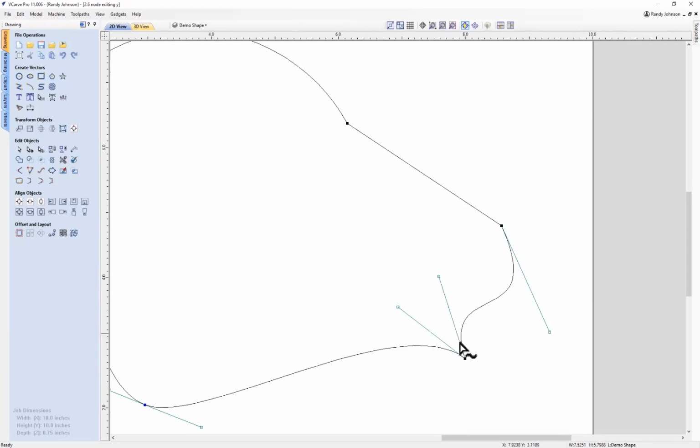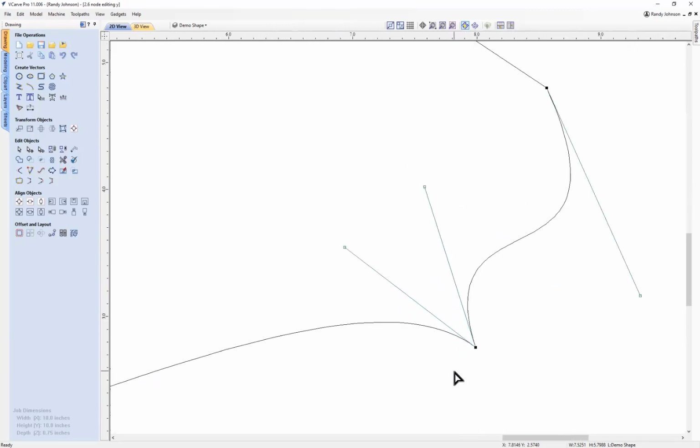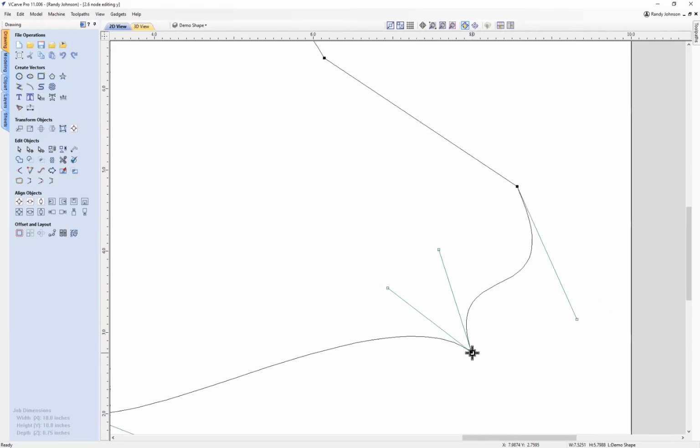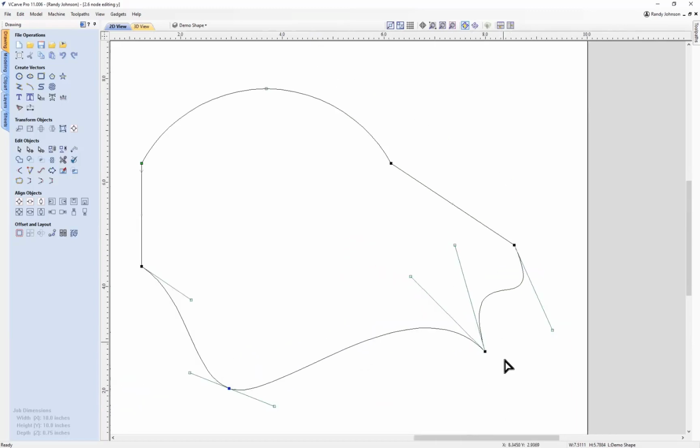If we move down along here, it may be hard for you to see this on your screen, but this node is actually a dark blue. It's very hard to tell it from the black, but because I have independent control handles, each of these curves here, I can control independently and make any kind of shape I want with it. And this is a nice setup when you have a point that you want to go into some sort of curve on both sides.